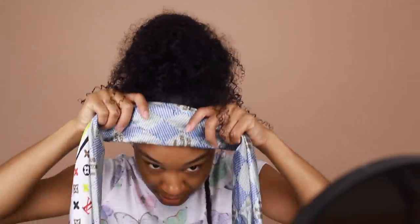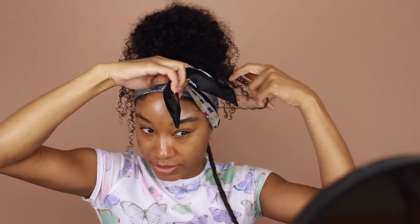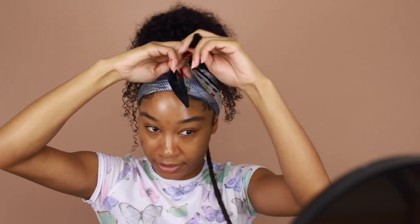I'm adding my scarf just so it keeps my edges protected and in place while I do my makeup. Oh man, I really wanted to do a colorful look today, but I don't know if I have time. I'm supposed to go on a Zoom call at 3, and it's already like 1:30, and usually for those colorful cut crease looks, I like to take my time, so I might just do something more simple.